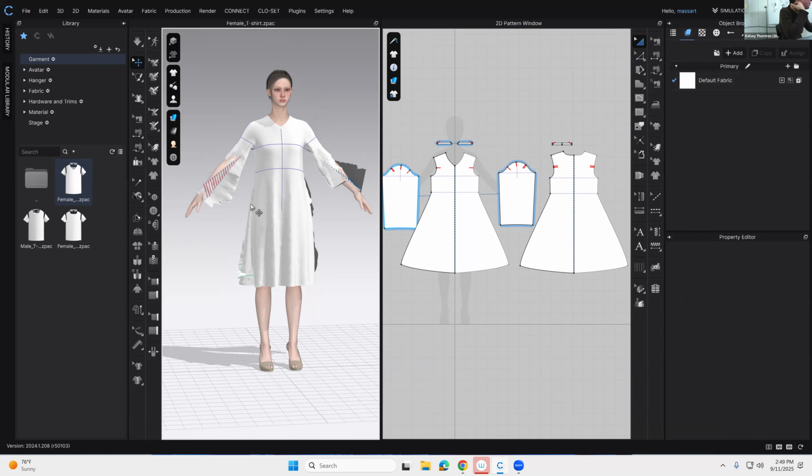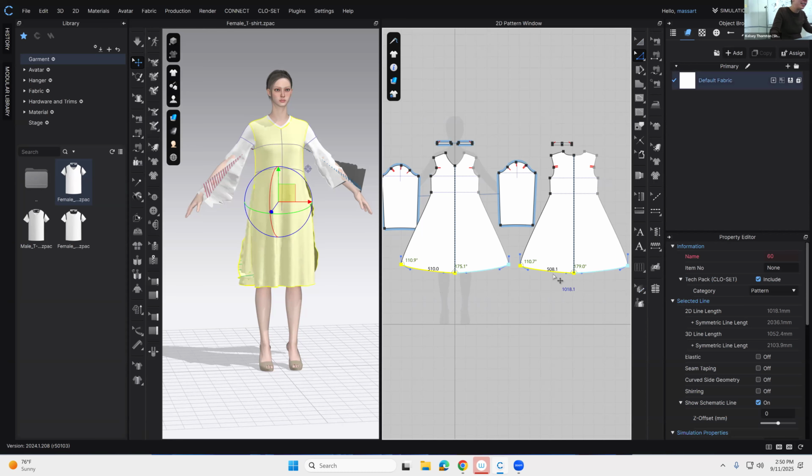Are there any questions though? I don't know. Am I going too fast? No. So I'm extending the shirt and I'm pressing control, but it's only moving one side of it. Are you trying to make it longer? Yeah. So you select around all the bottom anchor points by clicking and dragging a box, with the edit pattern tool. And then you can drag on a vector, not on a point. The points are messy for some reason.